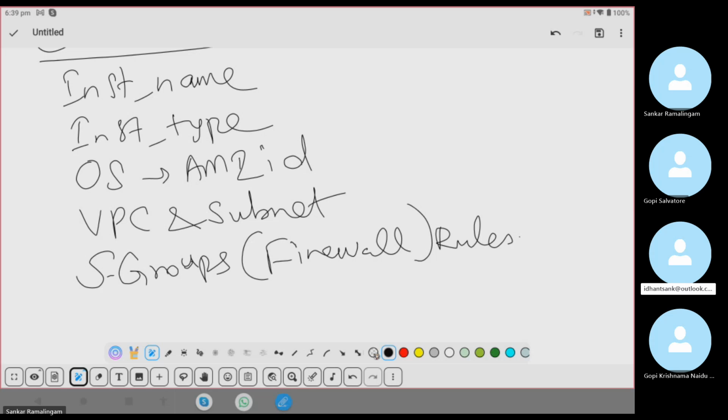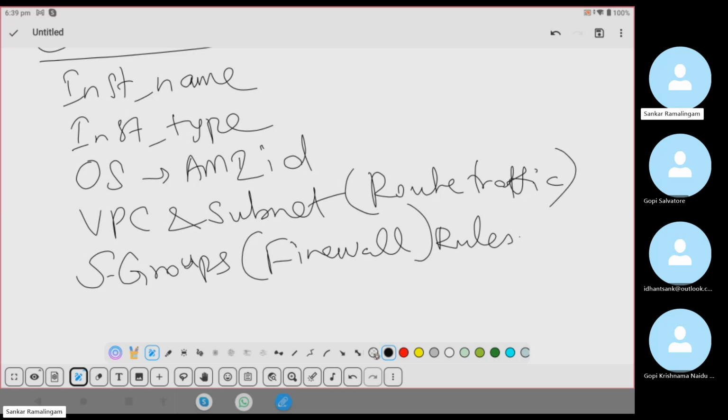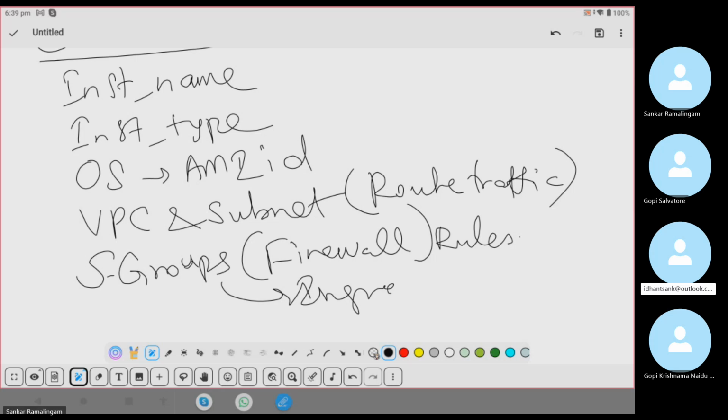Routing the traffic. Okay, that comes here only. Route traffic. Correct. Good. The last thing that we saw: ingress or egress, that is in the security groups. Okay, ingress, egress. Good catch.